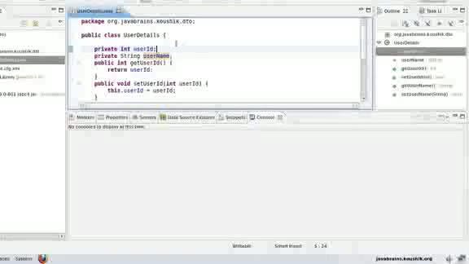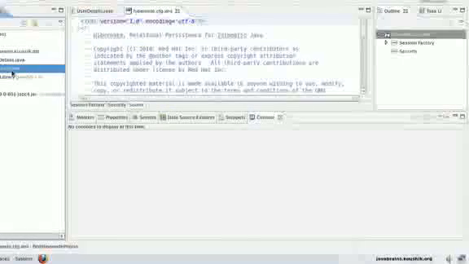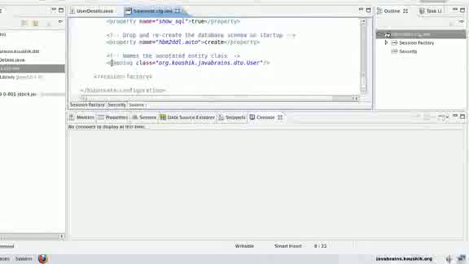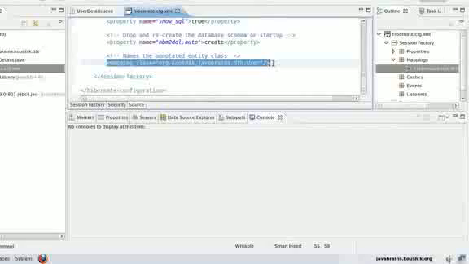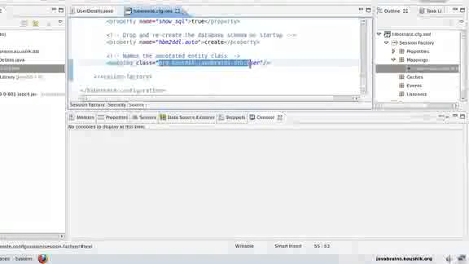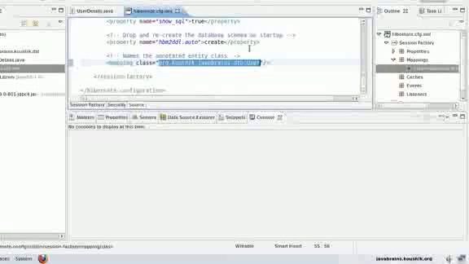So in order to do this, we need to go to the Hibernate configuration file and specify that in this section, the mapping class. We said that this would be replaced with the model class. No matter how many model classes you have, you will have to list all those classes here.